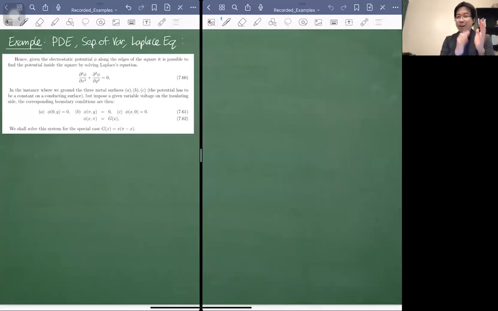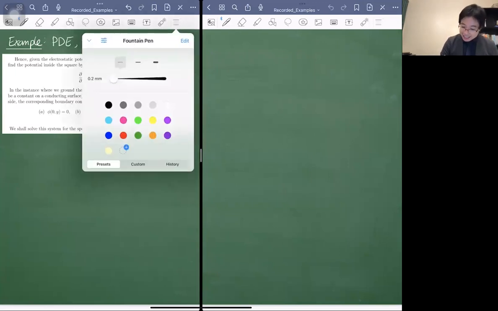But that's something that you already learned how to deal with, right? The algebra, I admit, is very messy, but it's nothing new in that sense. And the idea of separation of variable is a new part, but that's relatively easy. Okay, so let's look at this. And as usual, let's analyze the question first.